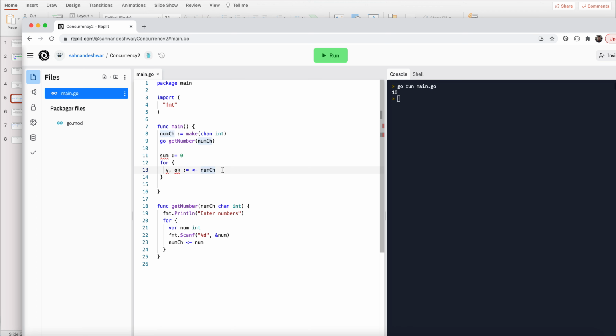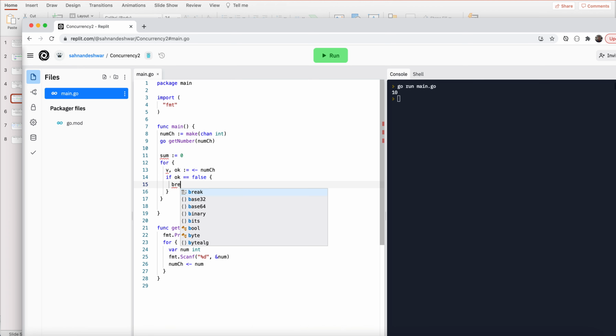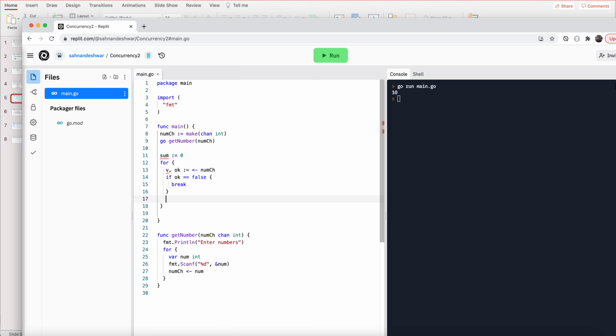Okay, that's fine. And if ok equal to false, then break. That means there is nothing in the channel, so it will return false. In the case of false, we'll just come out of the for loop. Otherwise, keep reading the data from the channel. So here is the for loop, and the for loop is closed here.